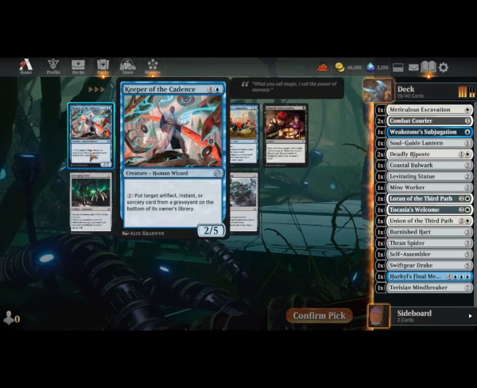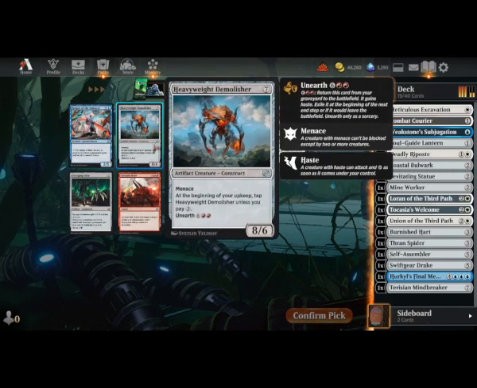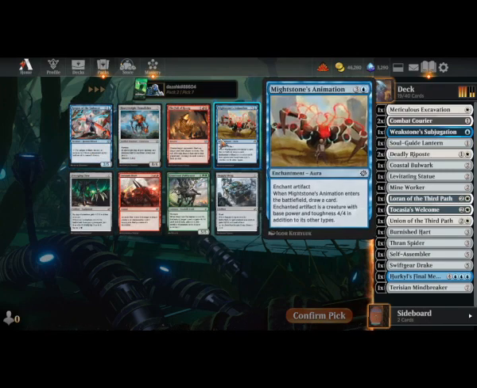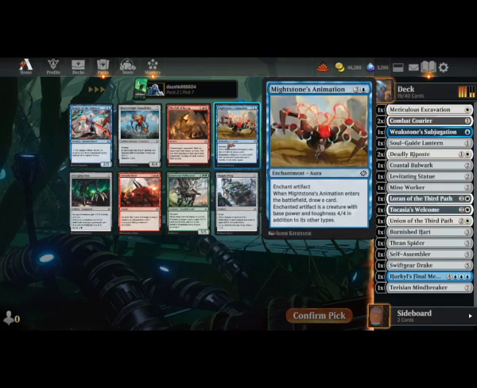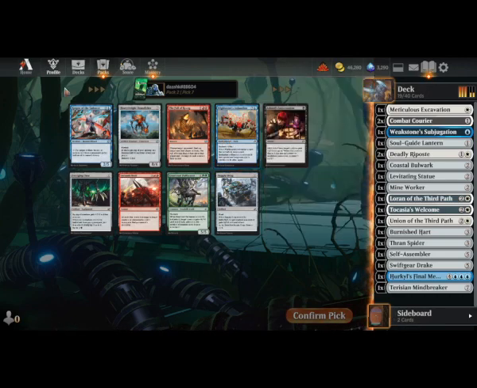Keeper of the Cadence lets me recycle my own stuff. And if I'm trying to, and he's a solid blocker, so that might make a lot of sense. Mightstone's animation might make some sense. Just get a big 4/4 creature. No, I think I like Keeper of the Cadence. That seems like a control card.